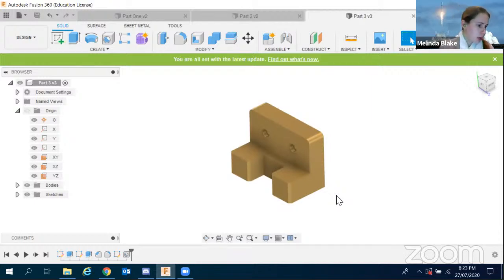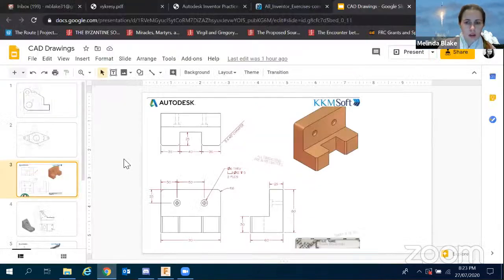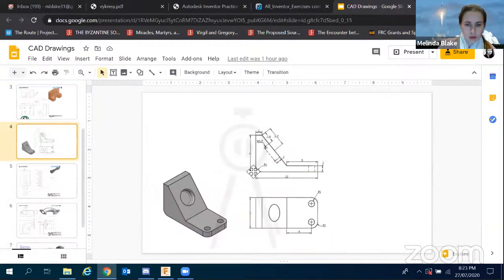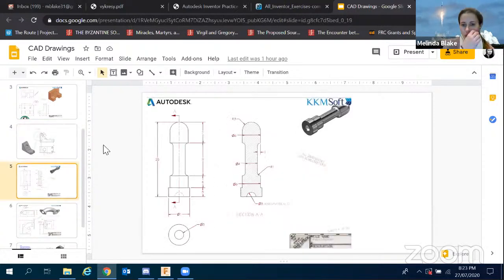We might make one more in tonight's session, and I might pick one that requires us to use the Revolve tool just for a bit of variety. So I'm going to go back over to my selection of sketches. I had a few others up here. I've got this guy where you come in from the side and make this shape, and then you've got to stick a sketch on this angled face here, which is a nice one, but we'll skip over that. And we'll have a look at this part here, which requires a revolve. So the revolve tool is used when you're making something that's basically cylindrical or round, which this part is, this valve lifter.